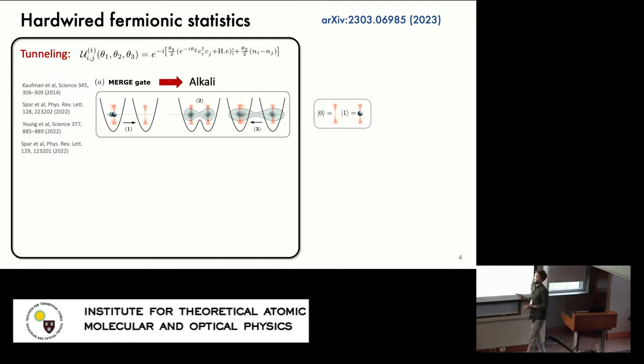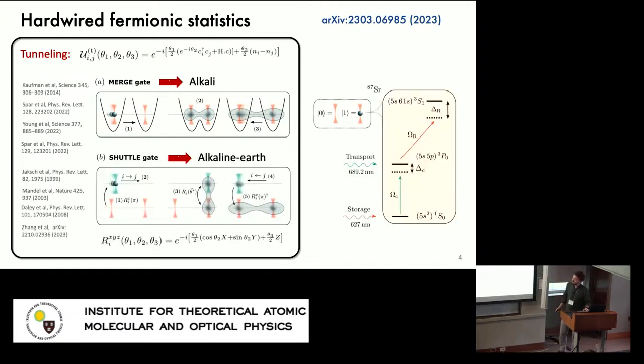Maybe if you want to do something like this, you want to use a light alkali atom like lithium, for example. But in the end, this is basically a cheap way of saying that, in principle, you can now add optimal control on top of this and ask yourself, how do I have to calibrate this operation in order to control all these different parameters of my tunneling gate? Okay, so that's one way. Depending on the type of atoms you like, there are also other options. You could also use a somewhat more sophisticated, but maybe in some sense a bit more useful protocol, we can talk about this, that we refer to as a shuttle.